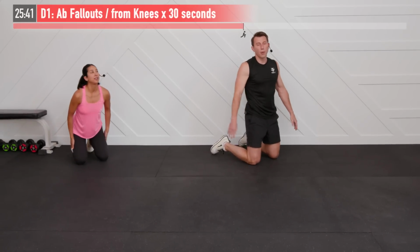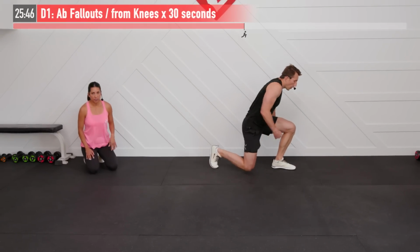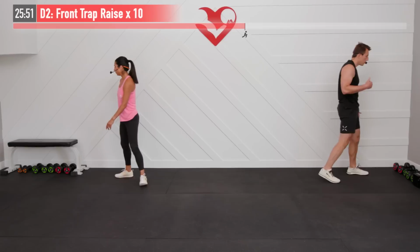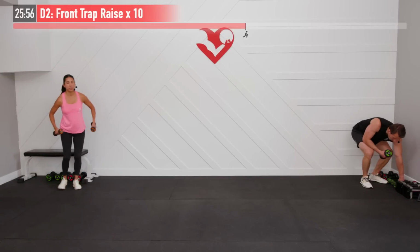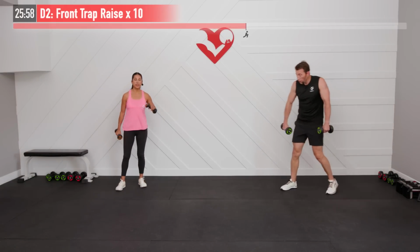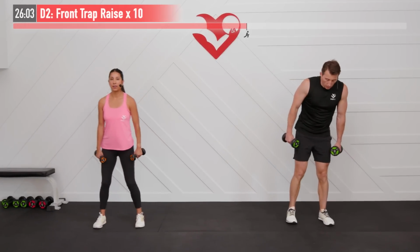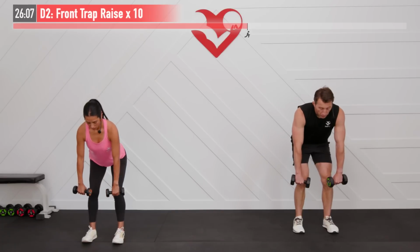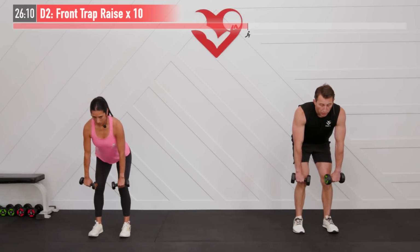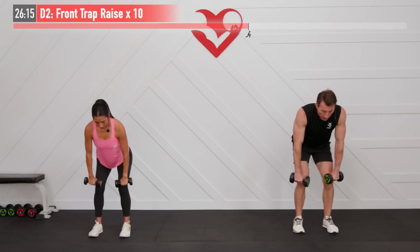All right, take a big deep breath here, because it's definitely one that's hard to keep your breathing going during. We are going to stand up to our feet for the next one, and we need 2 lighter dumbbells. This is going to be a dumbbell front raise, or a front trap raise, often called. And when we say light, we mean light. You can always get heavier, don't forget. So feet are shoulder width apart. We're going to bend over on that 45-degree angle. Palms are facing us. Now we're going to bring our dumbbells straight up and return back down again.